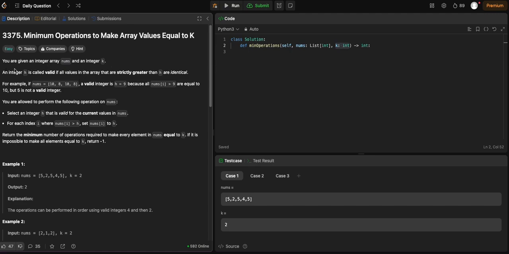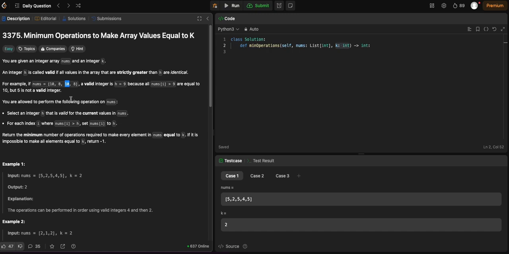So you're given that integer h is called valid if all values in the array that are strictly greater than h are identical. Okay, right. So basically you can have one value that is greater than h. For example here, it is valid for 9 because the only number that's greater is 10 and they are all equal.